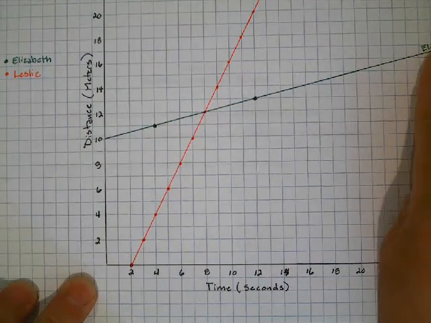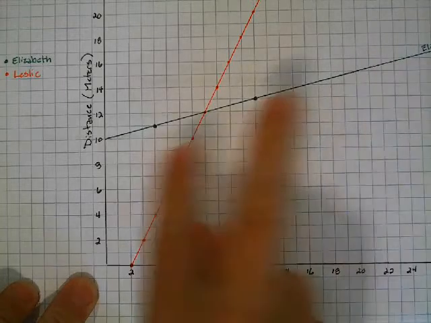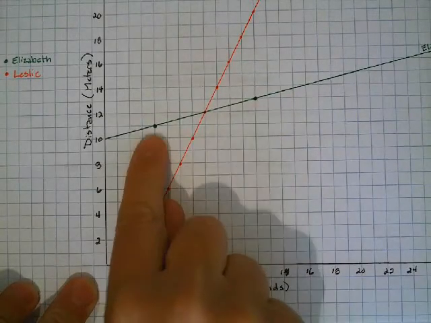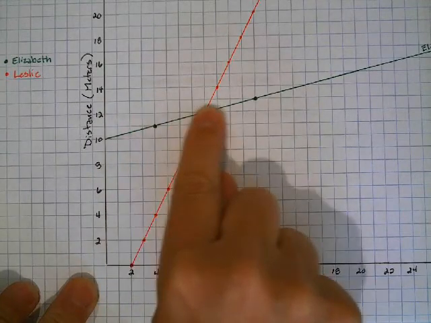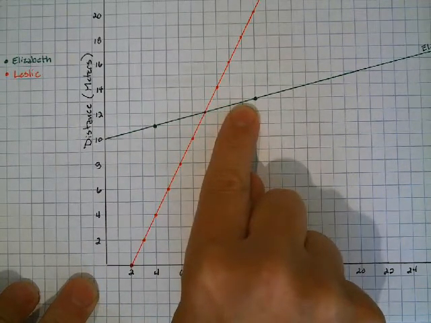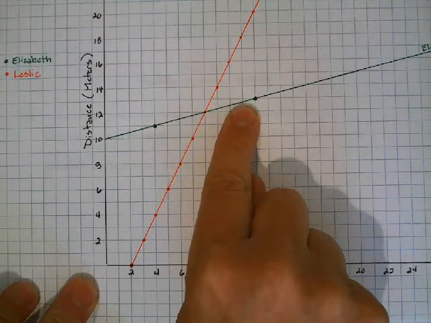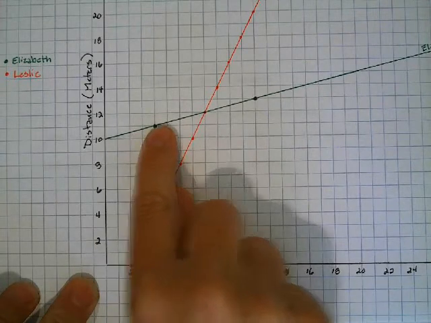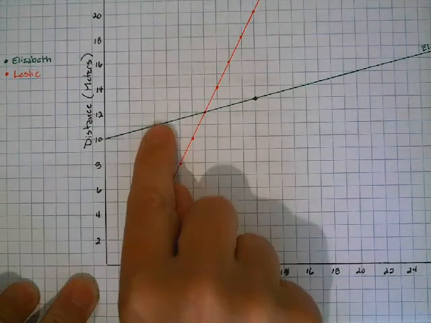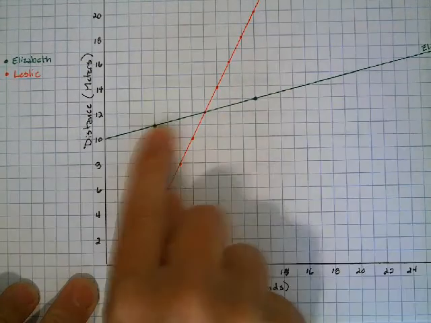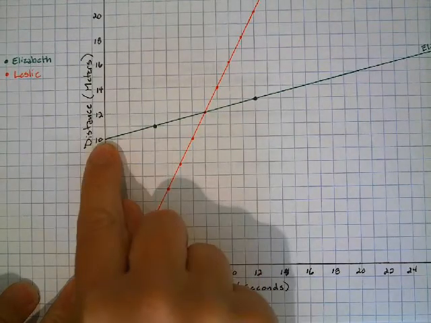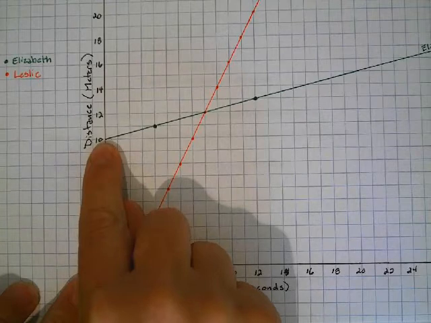Now, we can actually find her slope from those 2 points. See, the distance is increasing by 2, and the seconds is increasing by 8. So that's a slope of 2 over 8. 2 over 8 reduces to 1 over 4. So I can double check that my line is going correct because it goes up 1 over 4, up 1 over 4, up 1 over 4. And I can also go down 1, backwards 4, and that gives me my y-intercept.